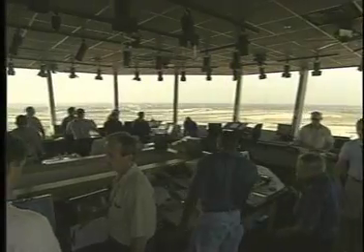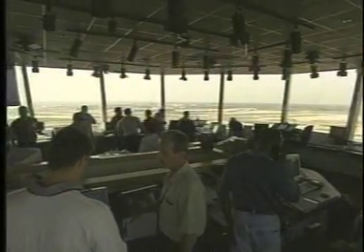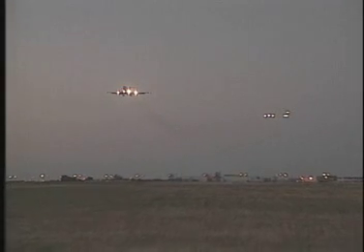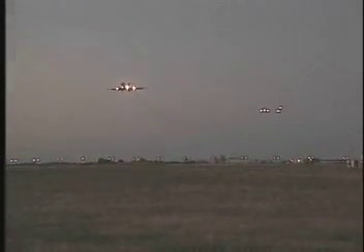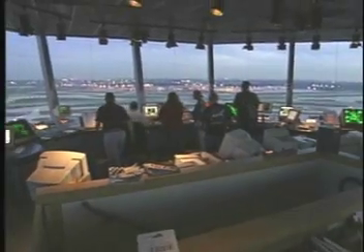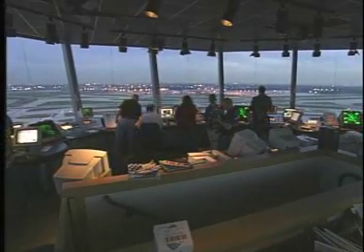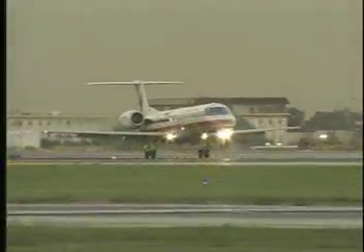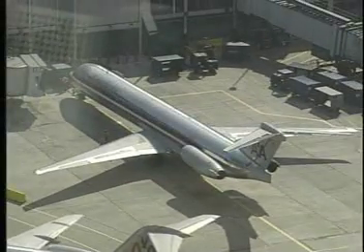As airplanes move from one sector to the next, there's a transfer of what we call control, and there's a transfer of communications, so that you'll be in communications with each controller along the way. And this process continues all the way to your destination airport, and you may talk to 10 or 15 different controllers en route to your destination. Prior to descending into the terminal area at your destination airport, there are several controllers involved in sequencing you inbound to that airport and assigning the arrival runway. Once you get there, you'll land, you'll taxi clear the runway, and you'll be issued taxi instructions. They'll take you right to your gate, but that's basically how the process works.